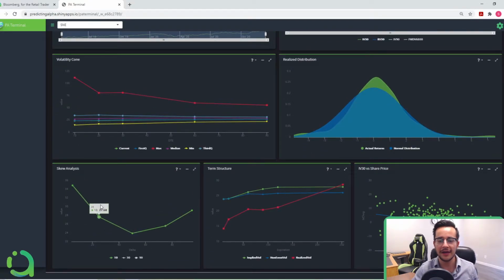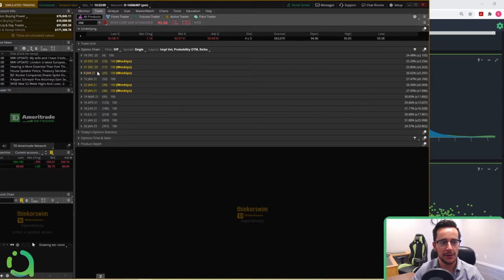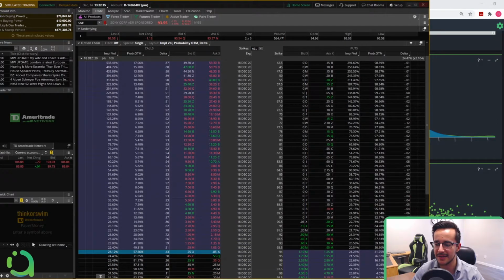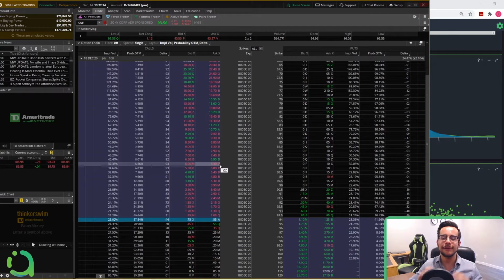So I can now go ahead over to my terminal and structure out a 1-3-2 fly, and you're going to see the risk reward that I get on this trade. So here I am on the option chain for Sony, and since I want to be trading the near dated options, let's take a look at the December 18th expiry. Today is December 14th, by the way. And the first thing I'm going to do is price out what the straddle is going for. This is going to be an important step in structuring our 1-3-2 fly. So let's do that right now.